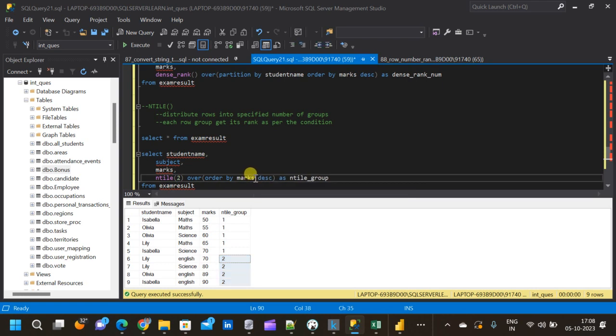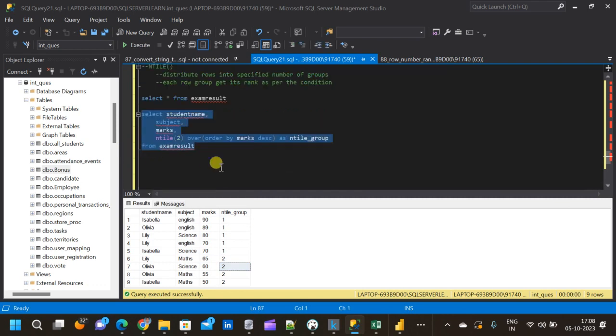And if I change it to descending, marks will be ordered in descending order, and the NTILE group rank will be based on that. So the records from 1st to 5th are in group 1, and the records from 6 to 9 are in group 2. Similarly, we can use a partition with the NTILE function also.